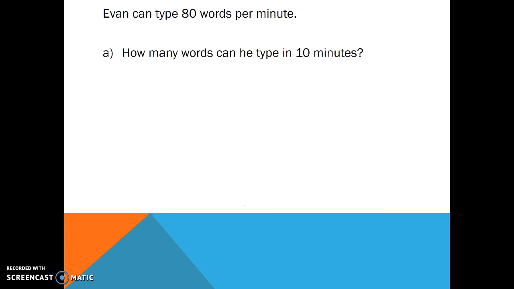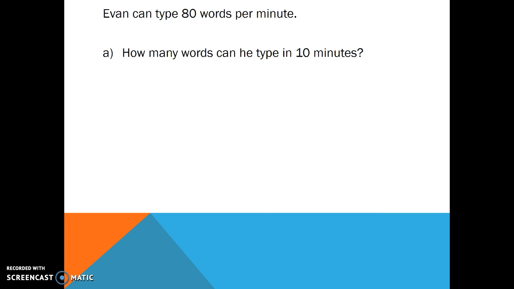Okay, so the last couple word problems on your page, we're going to solve 2 different ways. I'm going to solve it using unitary method first, but I'm not even going to bar model it, just because we really don't need to with this one. And then I'm going to show you how to solve it using equivalent fractions or proportions.